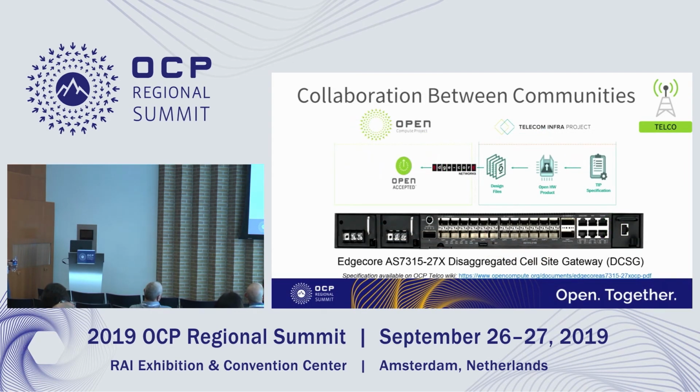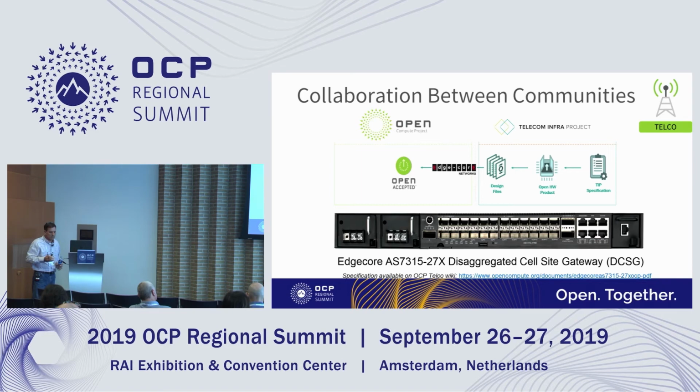So following that, what we have done also, and we're kind of announcing it here at this meeting, is we've taken a cell site gateway that was previously specified in TIP and contributed to TIP by the company I work for, Edgecore, and now we've taken that design package and that specification, we've packaged that all up, and now we've contributed that to OCP. Okay, so now we've gone both ways with those contributions. One went from OCP to TIP. This one goes from TIP to OCP.